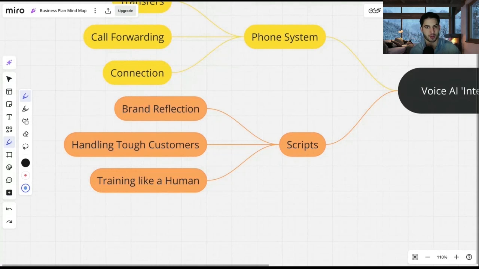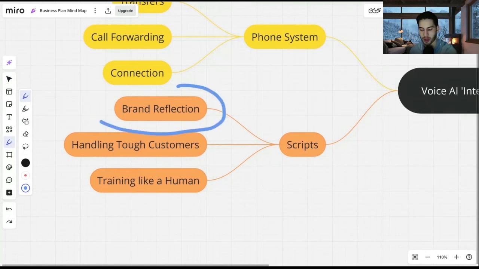So now moving on to scripts. When we talk about scripts, we're talking about the scripts specifically for the AI. When we help our clients, sometimes they need scripts and we provide scripts and they even use them for the humans. But the big part about scripts, and I label this as an integration because it's just as important as any other integration with the voice AI. Yes, it's not a technological integration. It's very human. It's language based, but it's incredibly important.